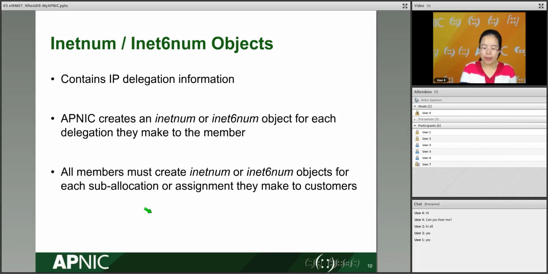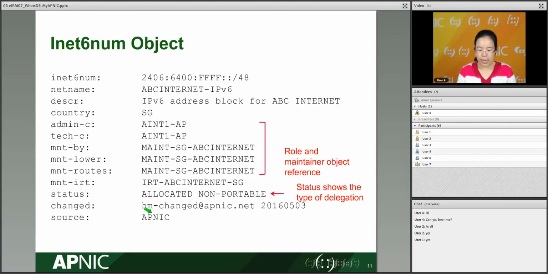And then we are going to introduce some objects. You can see the inetnum, IPv4 and IPv6 objects. We can see this is one example of the IPv6 object. You can see this is the IPv6 block. We call this inet6num, used for one network. Okay, this is the network of one company.